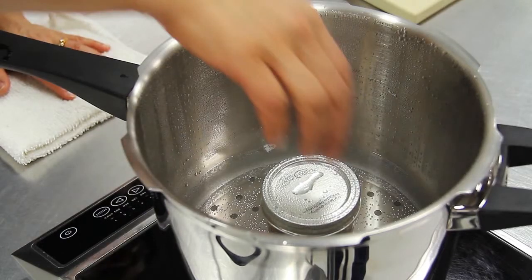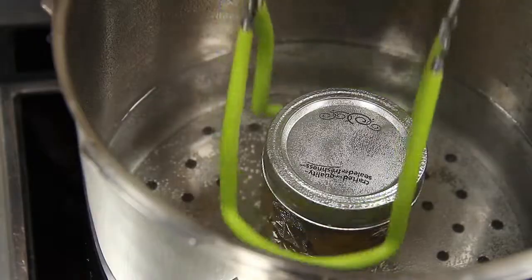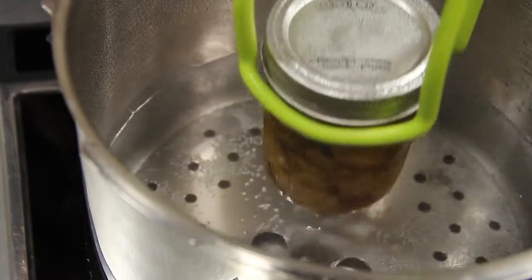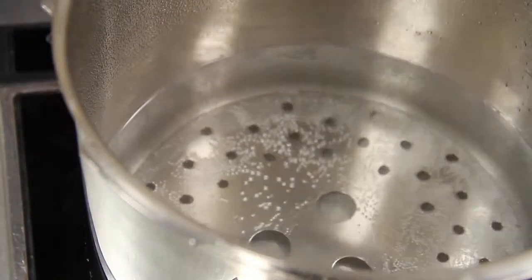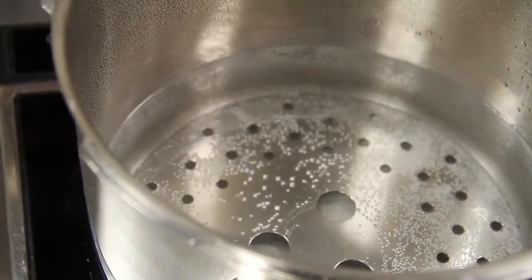To safely remove the mason jar from the cooker, certainly do not grab it with your bare hands. The jar itself will be at least 225 Fahrenheit and will burn you very quickly. The best method is by using these specific rubber tongs that delineate the shape of the mason jar perfectly.